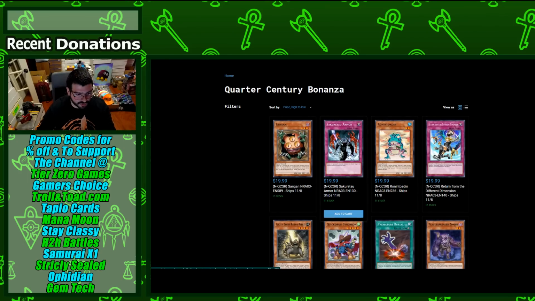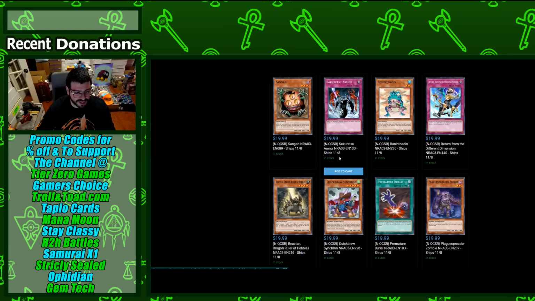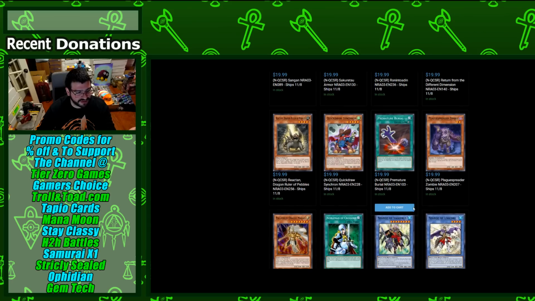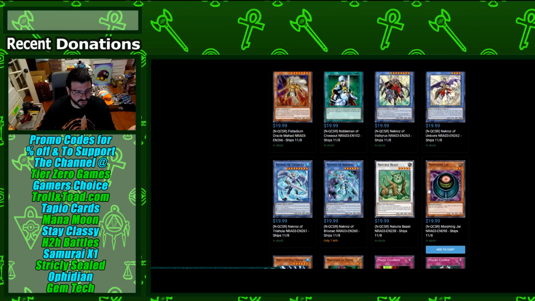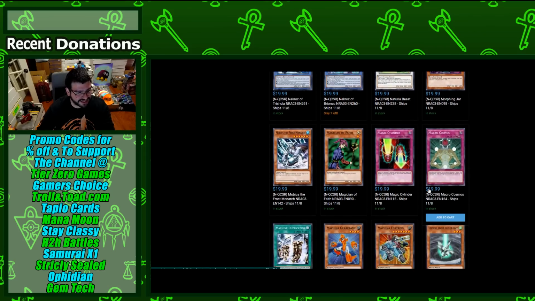Sakuretsu Armor, old school staple, but Goat's fallen off just a bit to the other past formats. Premature Burial, kind of the same boat. I love to see the Dandy stuff here in high rarity. Plague Spreader's awesome to see too. All of the Necros stuff is going to be in demand when that deck does roll around. Morphing Jar, great to see.